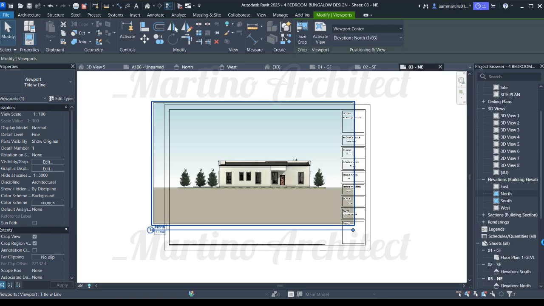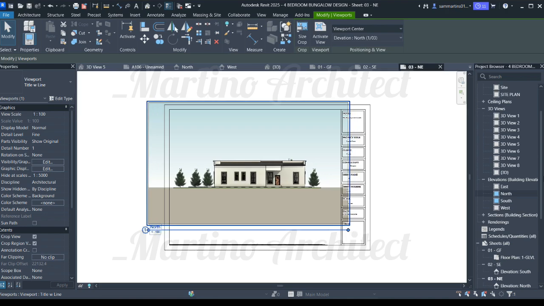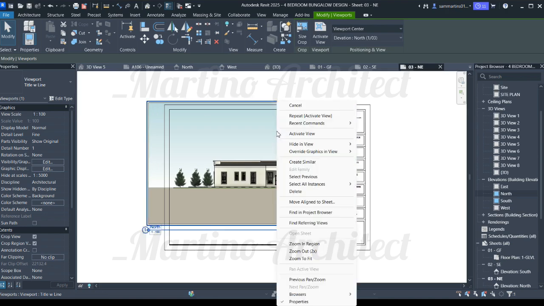I think it's looking at this position. So you activate, adjust it more.